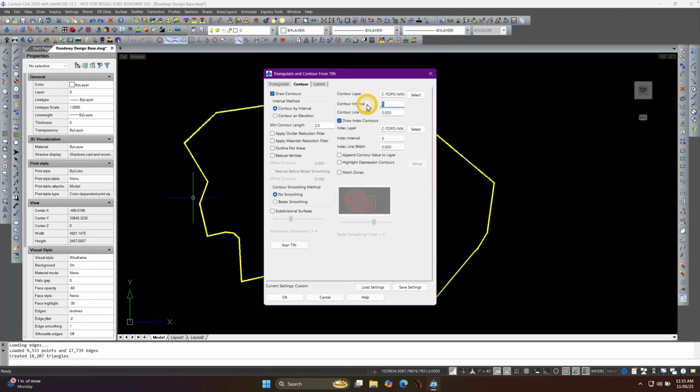All right, so now I'm going to draw those, but look at this, my contour interval. Remember I looked at them before and I had a 5-foot interval. If I want to recreate those exactly, I would turn this from 1 to 5, in which case it would be every 5 feet you get a contour, and every 25 feet the index. Now, notice those were every 5 feet. What if you wanted these to be every 2 feet, which were never drawn? Well, all this is doing is reading the data and generating where those contours would go, as if you had done that as a 2-foot contour interval project before. So we'll leave it as a 5.